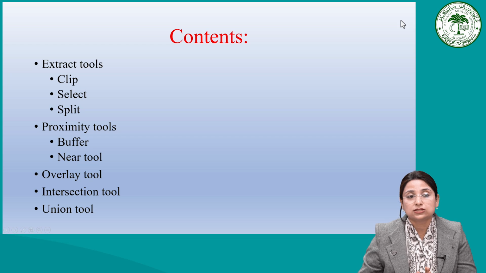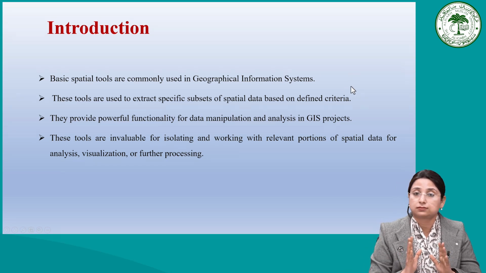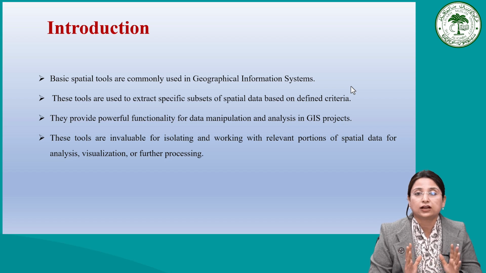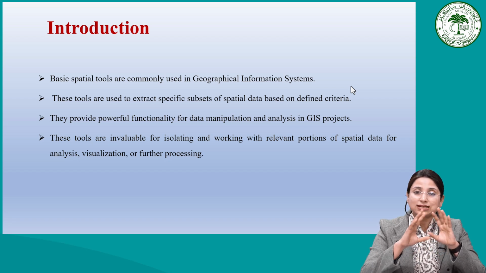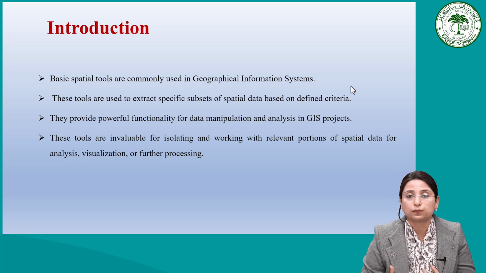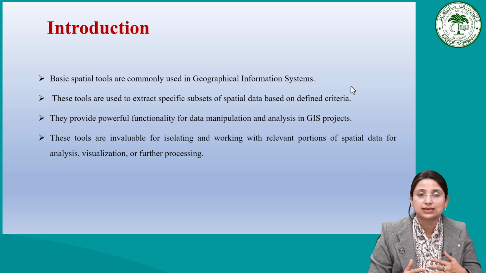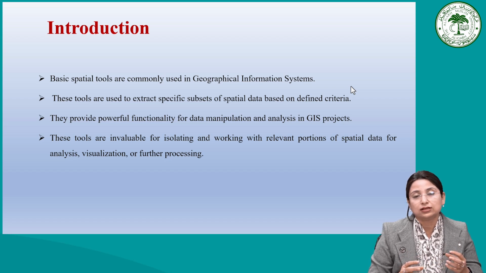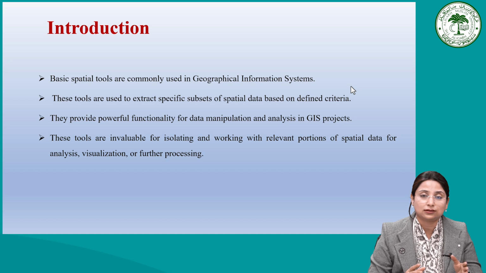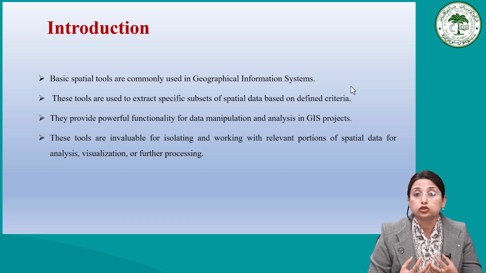These tools are generally present in different software. Most importantly, you must be aware of the geographic information system. It provides an environment with different tools which we can use during the spatial analysis of various spatial phenomena, spatial features, spatial objects, etc. These basic tools are used in a geographical information system to extract different information, the information which is usable.